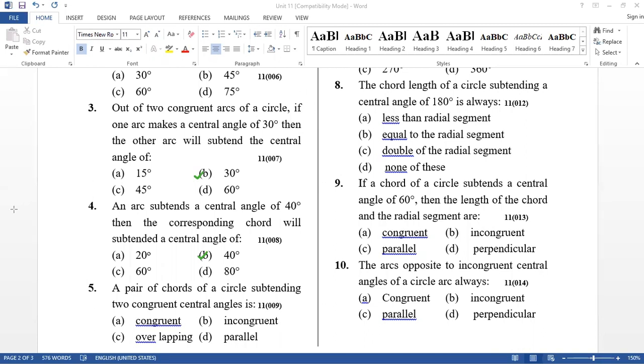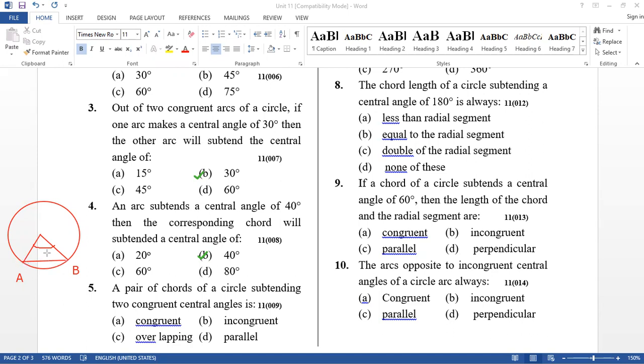For reference on the third and fourth MCQ, I will draw a diagram. If we have a central angle like this one, and this is A, this is B, AB, then this is the central angle, right? As far as the chord is concerned, you can write it either as a chord or as an arc. Both arc AB and chord AB have two endpoints, A and B.